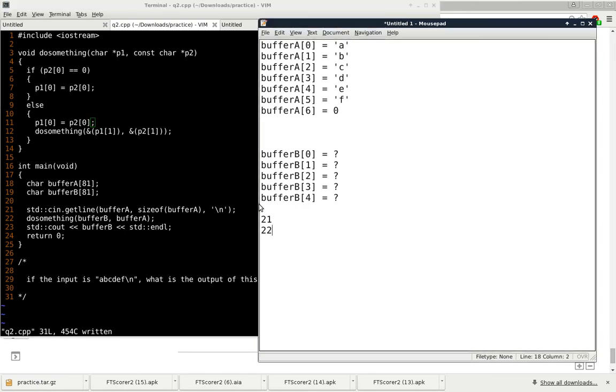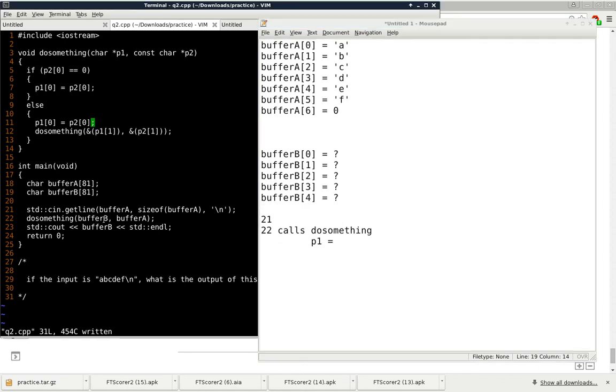Line 22 is the call. Now we have to keep track of the calling. So line 22 calls do something. And every time you call a subroutine, you have to identify what the parameters are, right? In this case, we know the parameter P1. The first time we call do something on line 22, what are we actually passing to parameter P1?